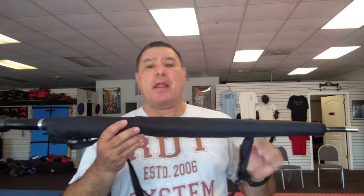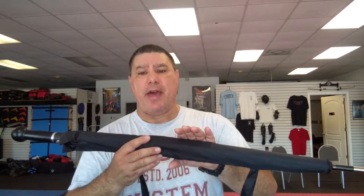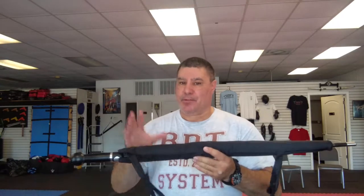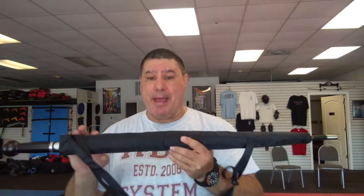I did some photos of it and put down the information so everybody could read about it. Now this umbrella, from what they're telling me, is going to be able to hold about 80 kilograms — the conversion of that I believe is 176 pounds. That's a lot of weight, so I'm not sure if they mean bearing down on it or physical impact coming in. The test I'm going to do right now is start off with somebody a little smaller stepping on it to see how much weight it bears, then I'm going to beat the bags with it and see how it closes and opens.